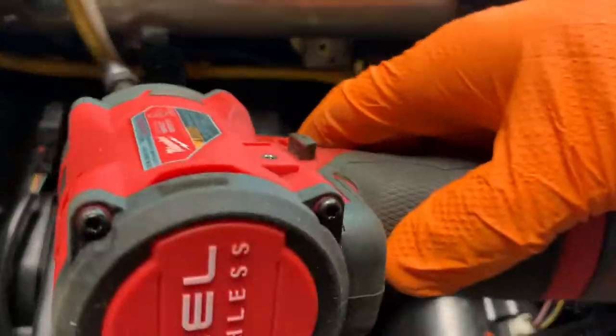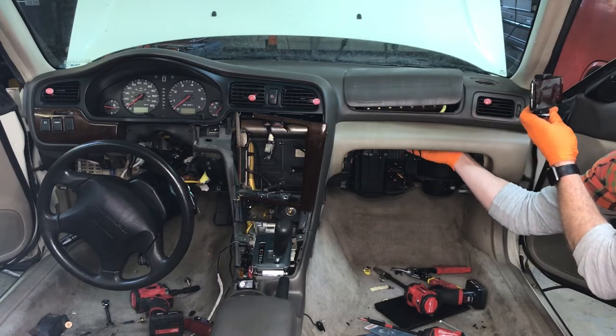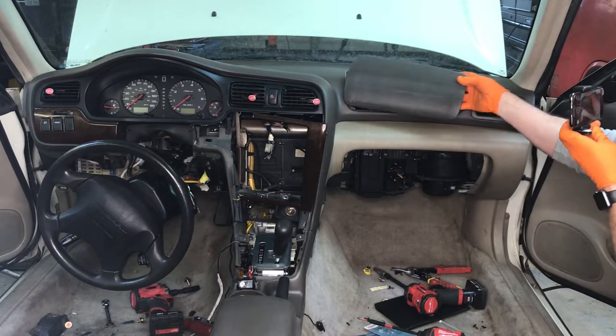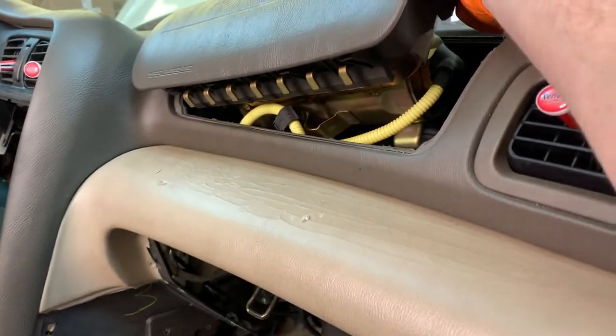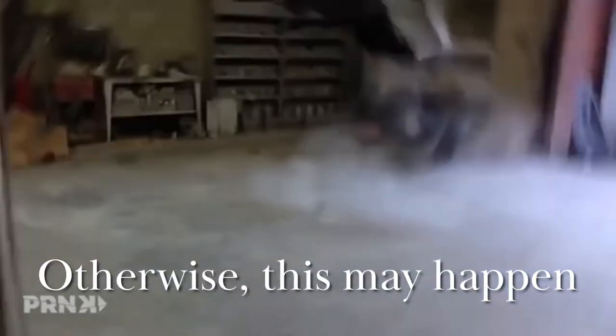So we'll grab that real quick. And then if I gently pull up on this, boom, airbag is out. Point this away from you when you cut these wires just to be extra safe there.